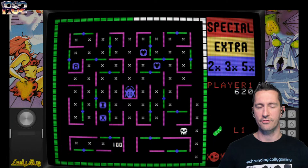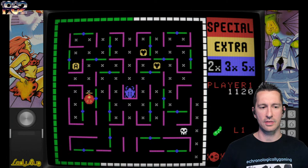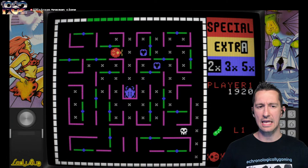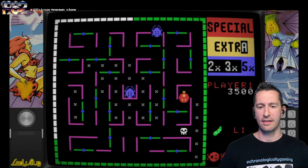As soon as the timer reaches the end, one of the bugs comes out on the field. Avoid those skulls — don't pick those up. But now you can start using the turnstiles to your favor, organizing them to pick up more of the letters. You can see I'm trying to pick up everything for EXTRA — there's the A over there. That's one of the only biggest graphical differences between this and the arcade: on the right, they're showing the bonuses and the specials. The arcade did not have that. But man, this is fun.